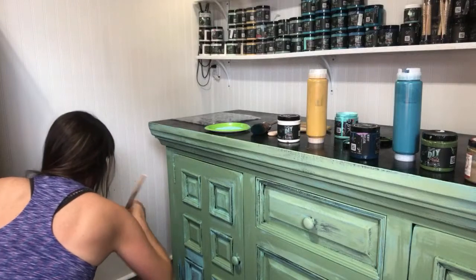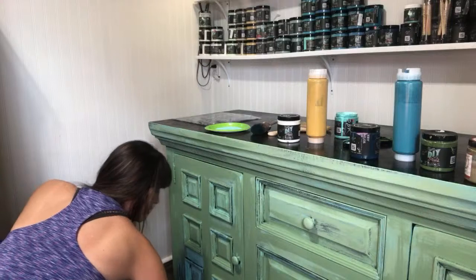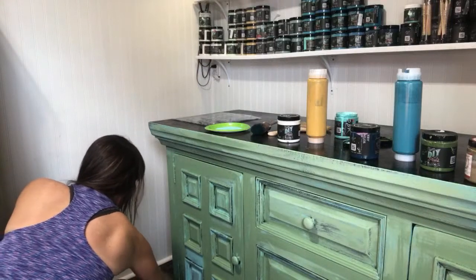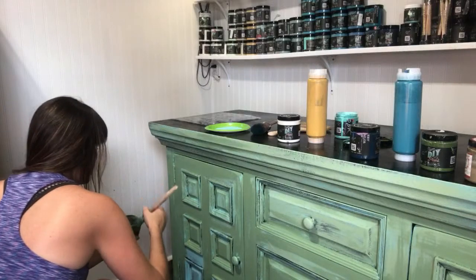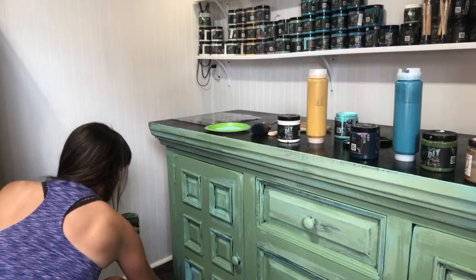I'm sorry that I'm turning all the way around, but I've got this other piece of furniture right here beside me because I'm getting ready to go live at 7 in my group to start this piece.